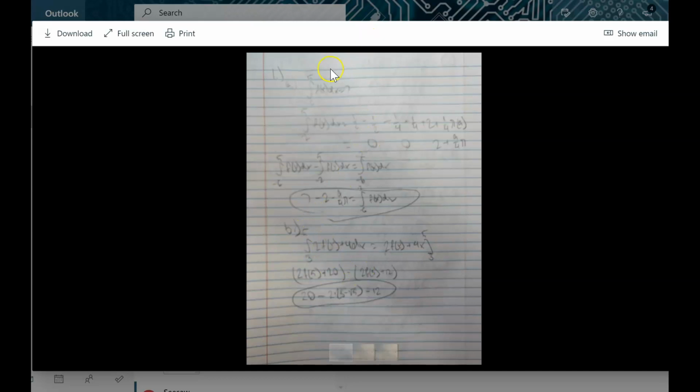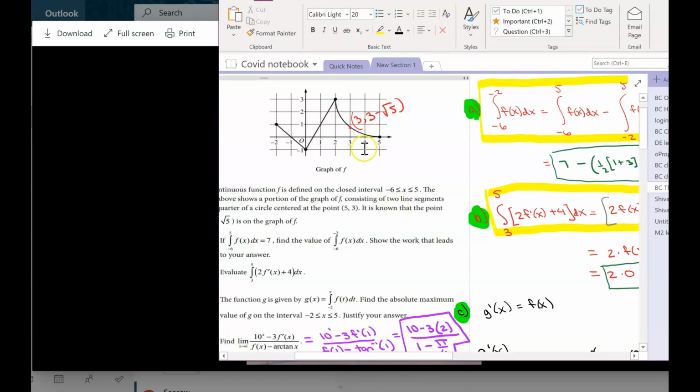Part B, number one, is fine. Part A, number one, when you did this right here, the 9 pi over 4, it should be 9 minus 9 pi over 4. Look at the graphic. You did 9 pi over 4, which is the area of just the quarter circle. You want the area down here. So it's the area of the square minus the quarter circle, which is 9 minus 9 pi over 4.